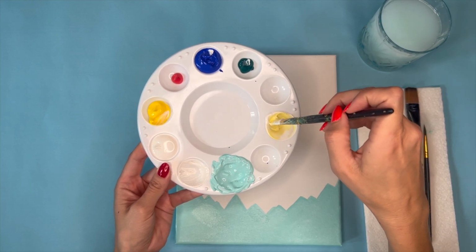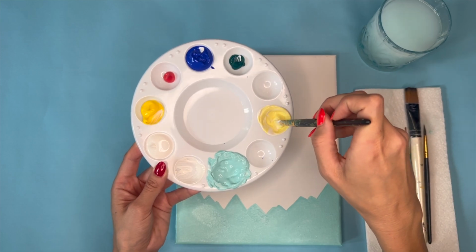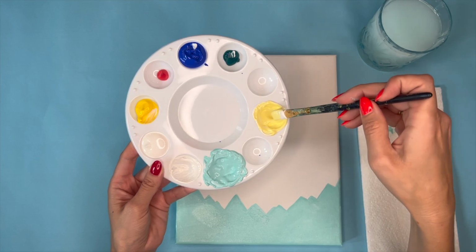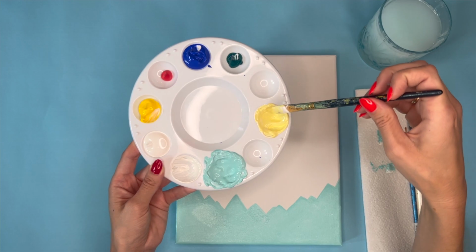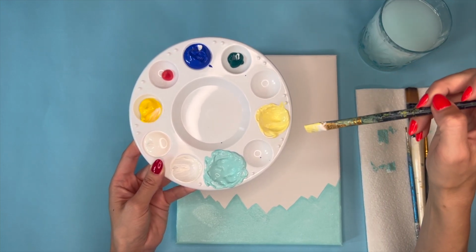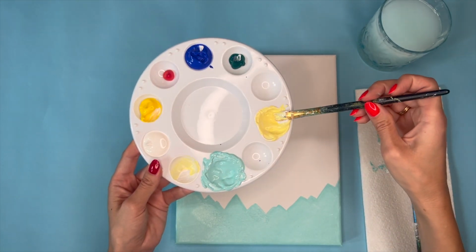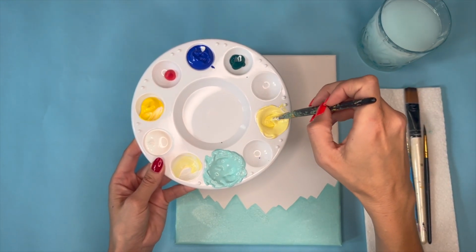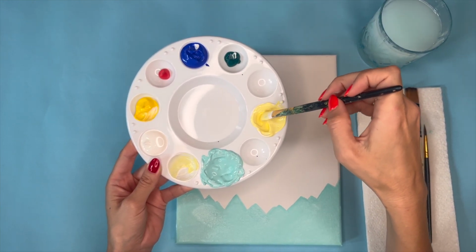Again, we want to make sure we're mixing up enough paint here, because we're going to be using this to draw the outline. Then we're also going to be using it to fill in our chick as well. If you wanted to go for a slightly more orange tone with your chick, all you want to do is add a tiny little bit, just a small amount of red to this colour here, and that will give you a nice orange. I'm just scooping up a little bit more of my white, a little bit more of my yellow, mixing it in until I'm happy with the colour and that I have enough.